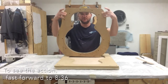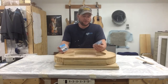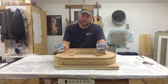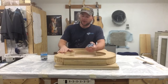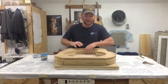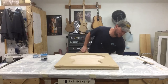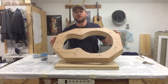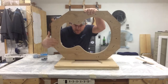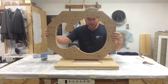Use the screws to keep it together. I got 1.5-inch number 12s and 2-inch number 12s. Basically, what's going to happen is it's going to get sandwiched. I'm going to make it where the top layer of this mold can come off, just like this one. This top piece comes off. See how it's solid? It's one piece, it doesn't split. This one is meant to come apart.